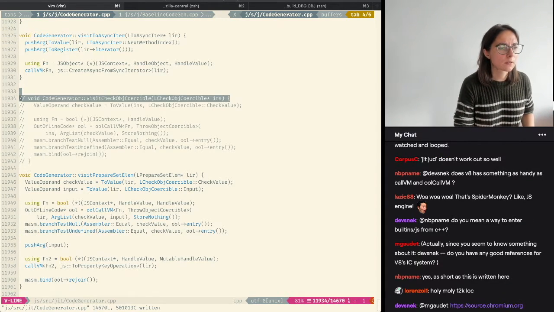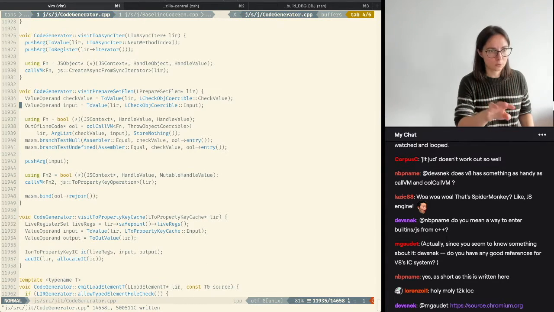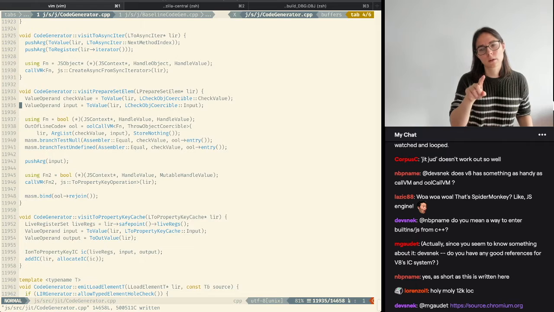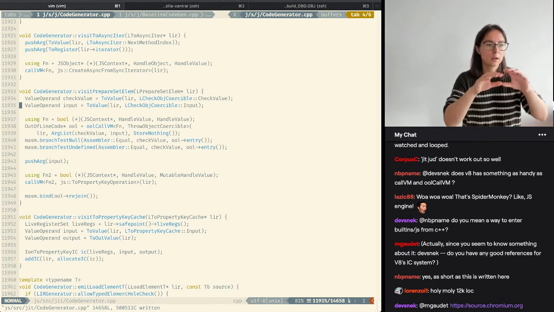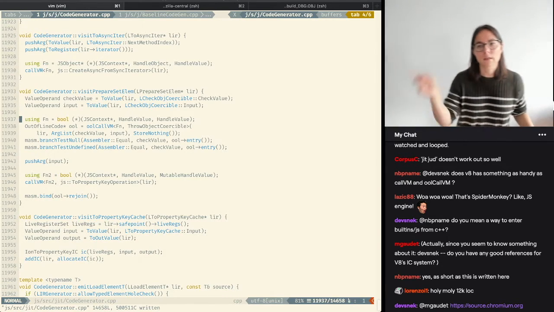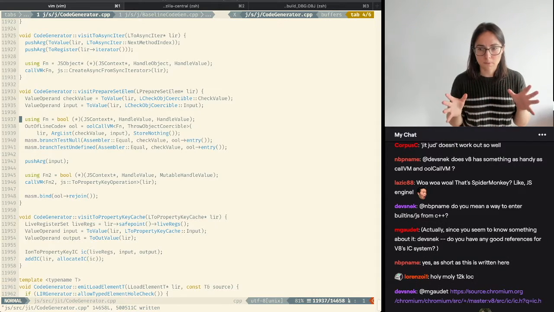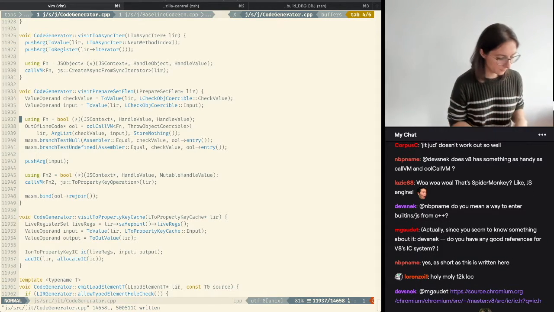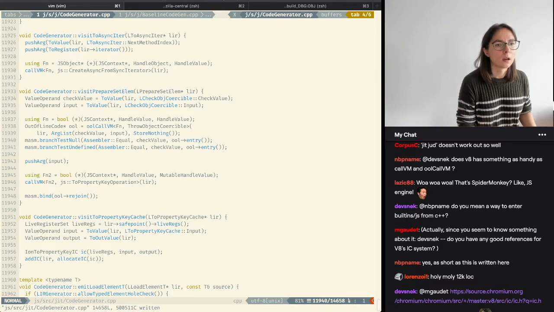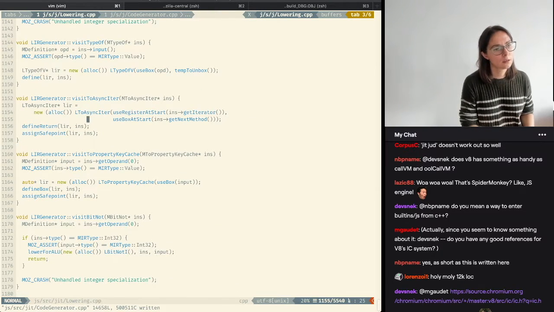works. Let's get rid of this. So this covers inside of the code generator, and now we want to cover the lowering code. So when we're going from the MIR graph to the LIR graph, that's the last piece that we need to do, and then we need to correct our implementation inside of IronMonkey to use this infrastructure that we've built. Lowering. Here we are.